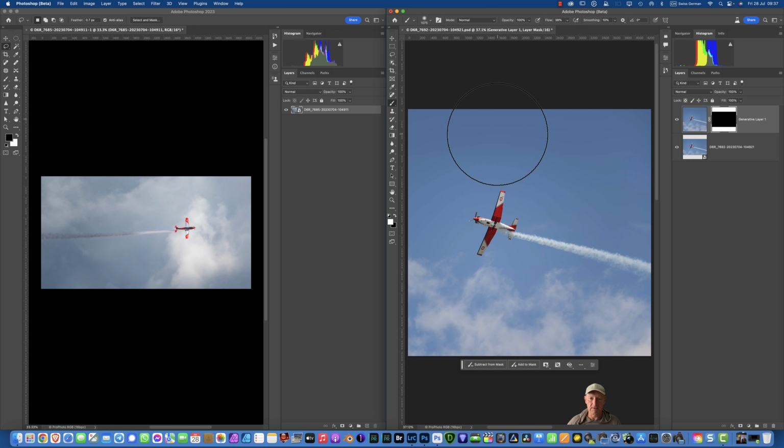Let's go like so, and with the white brush I just make the transition a little bit smoother, and that edge is gone. Now it looks perfect.